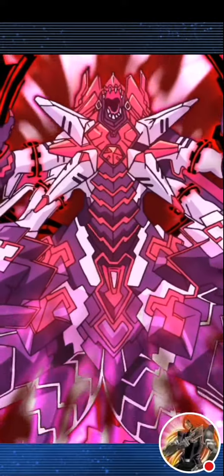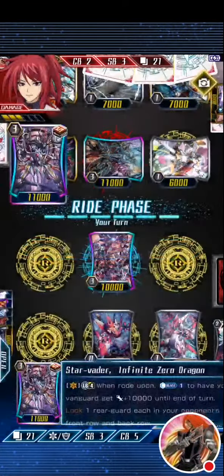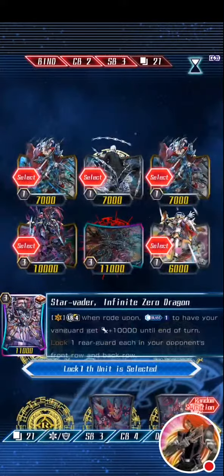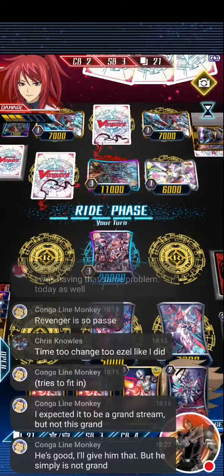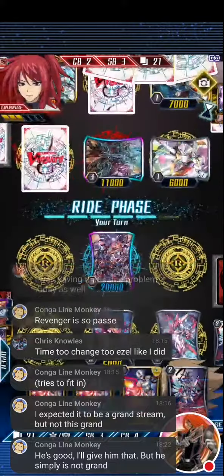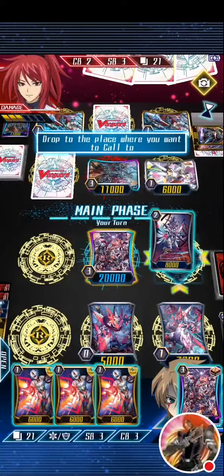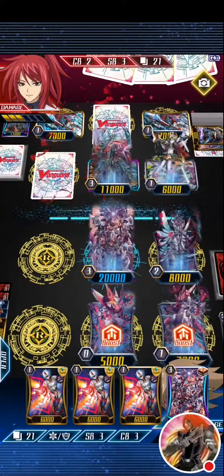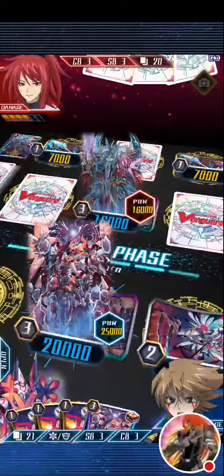So we're going to use both of these skills. We're going to use both of them. So Card Blast for that. And we shall lock this and this. And we shall use this skill here to add another copy to my hand. I'm going to call you here. And we are going to declare some attacks. And next turn we're going to do the exact same thing.